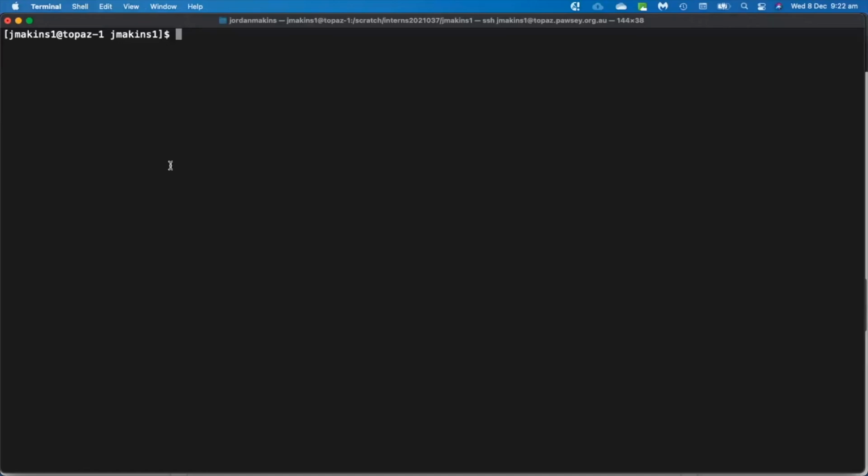Now I'm going to write a test Slurm script on Topaz. I'm going to vim, create a file called my_test_slurm_script.sh. I'm going to first press lowercase i and then type in the shebang to let the computer know that it's a bash script. I'm going to do some #SBATCH statements.